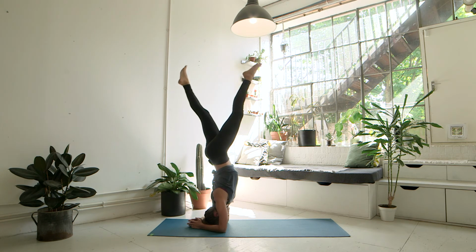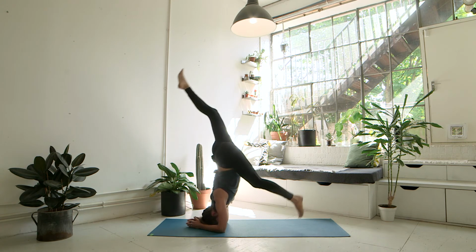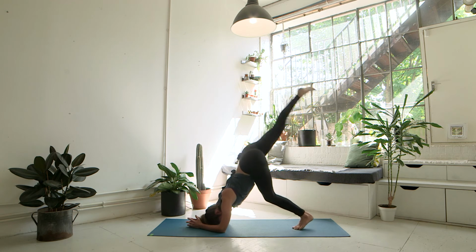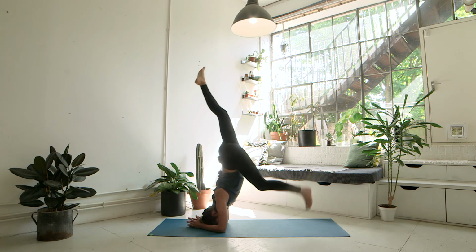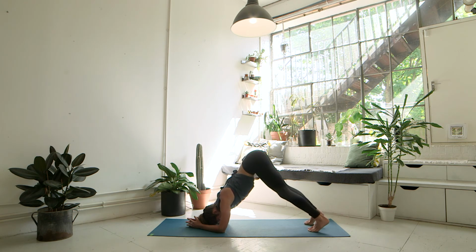If you're not finding balance and you want to be practicing it, your top leg is lifted and you can take tiny little hops where you kick your left heel towards your left butt cheek and glue your left thigh to your belly so you don't go flying overhead. Good. Slowly find the floor again.